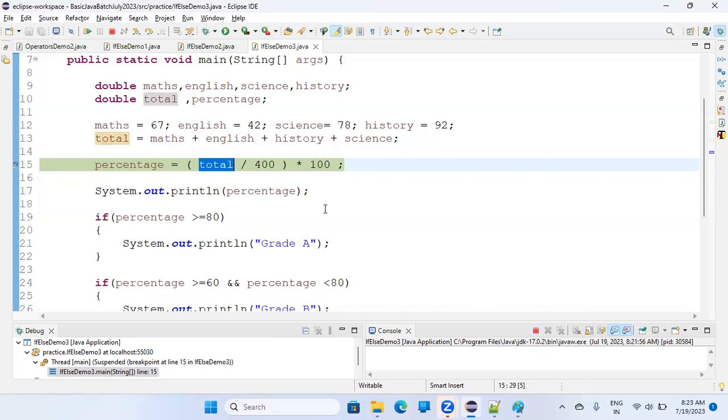Anyone, any icon you can choose and click, so your program will be stopped. Then if you see here, there is a green play icon. What it says is go to the next debug point. If there is another debug point that you have put in your program, it will execute all the subsequent lines and go to the next debug point. We will see that example later on.